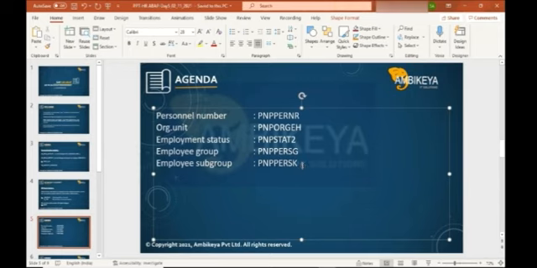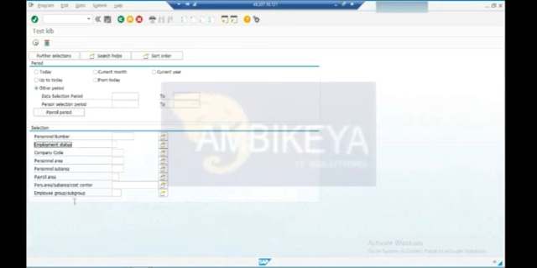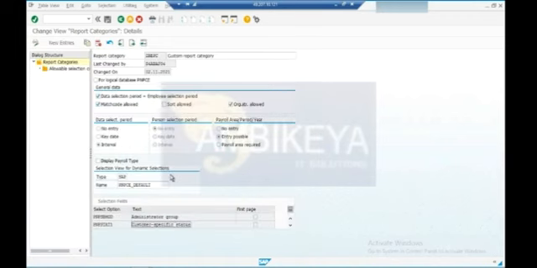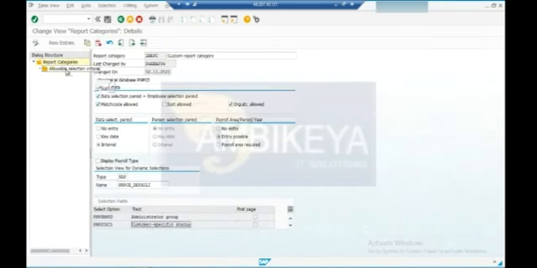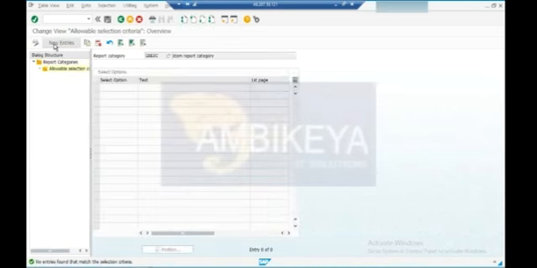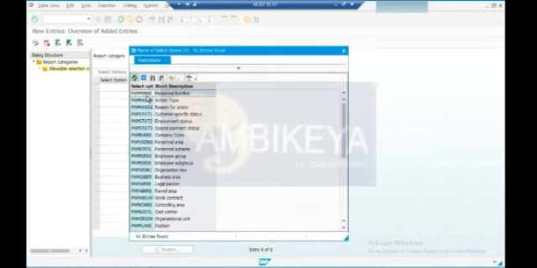So this is the main purpose of the HR report category. We can change the field name selection based on our requirement. For example, we can also customize these fields. We can also give the entries here. See here in the select option, if you select the F4 help, we will get all the PNP related fields here.